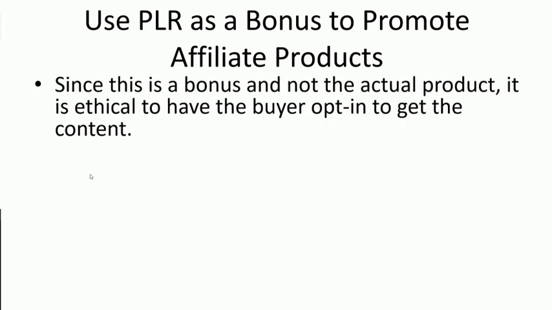Now, since this is a bonus and not the actual product, it's ethical to have the buyer opt in to get the content. The reason that's important to say is because it's not necessarily ethical to have your customer opt in for the content they paid for. However, when you are giving a bonus, particularly a bonus that they are getting as an affiliate or as a result of purchasing through your affiliate link, they're going to get their product right away from the product seller or the vendor.